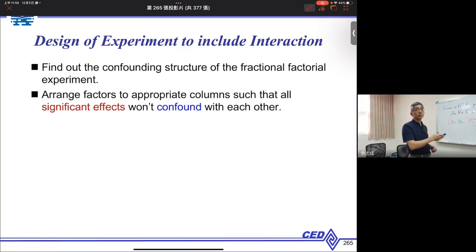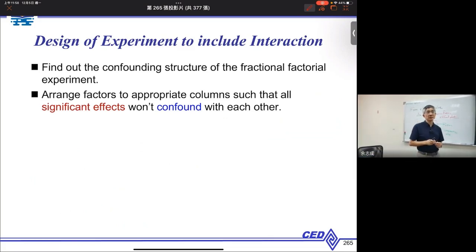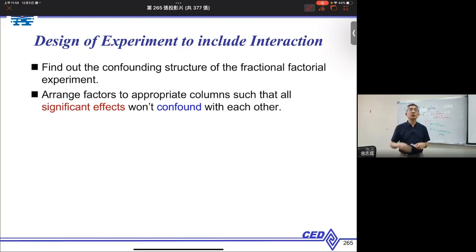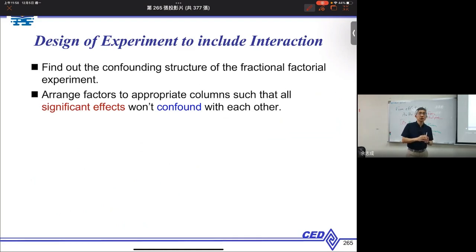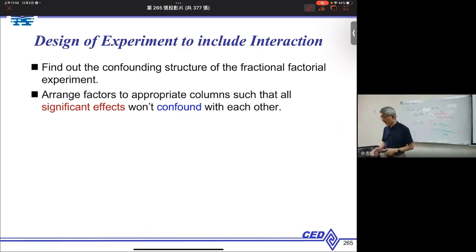So here, once we want to have a good experiment, we need to make sure our factors, main effects, and those important interactions. For those, no interaction will be fine. If you want to analyze certain important interactions, then this interaction cannot be confounded with the main effect, just like the previous example, which means that some columns have to be reserved for the interactions in order to estimate both the main effects and the interaction effects.